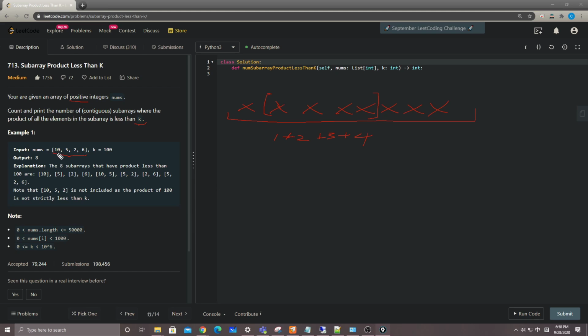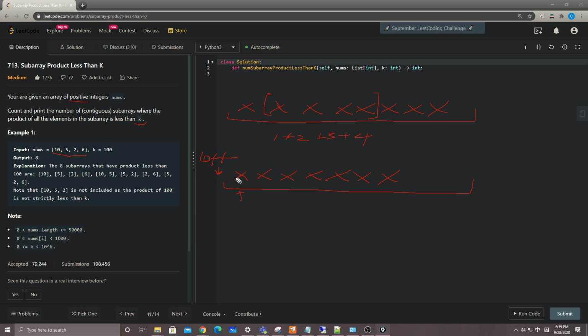So all we need to do is loop through each of the numbers here, and we use that one as the right pointer. Let's say everything inside here satisfies the condition. At the beginning, the left pointer is pointing to the beginning of the array, and our right pointer is this one.